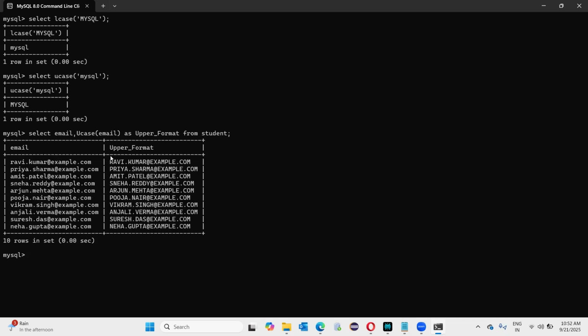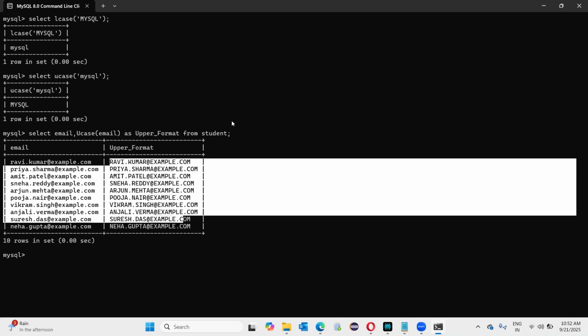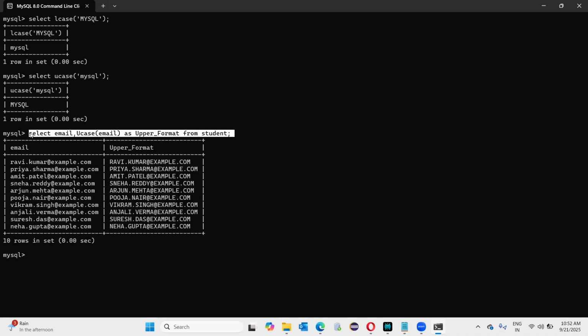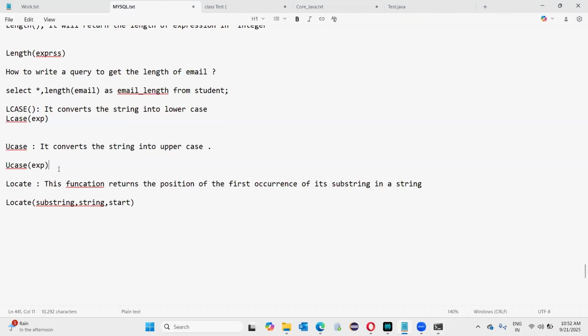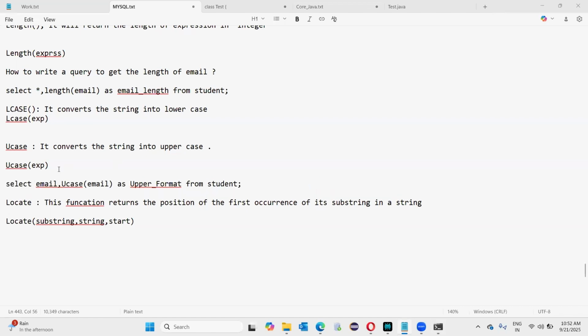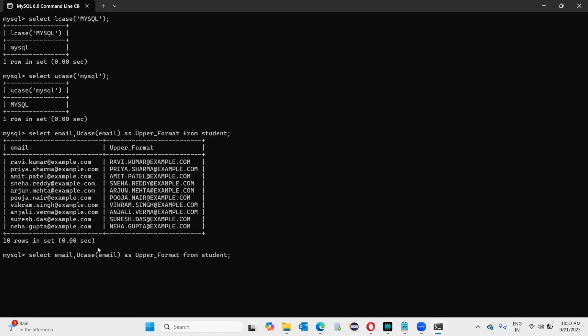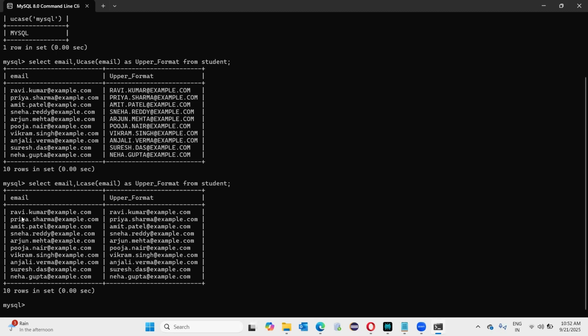See, all are coming in uppercase, meaning capital letters. If you want, you can do LCASE, lowercase. So all are lowercase, right?